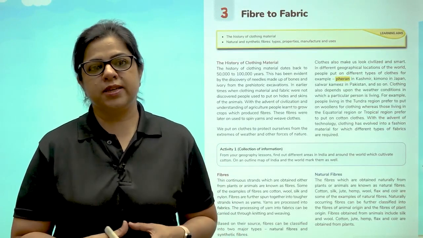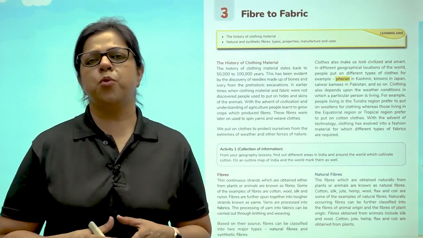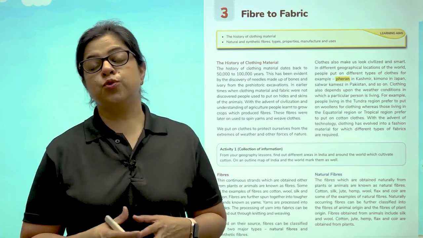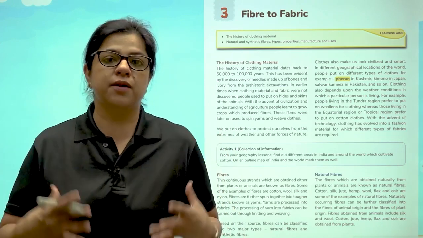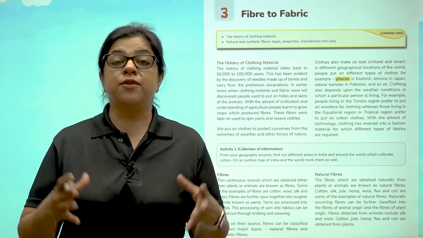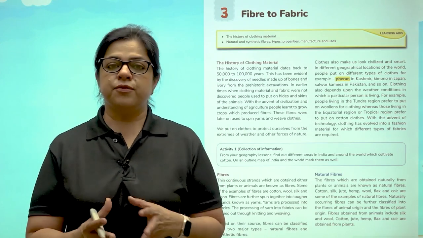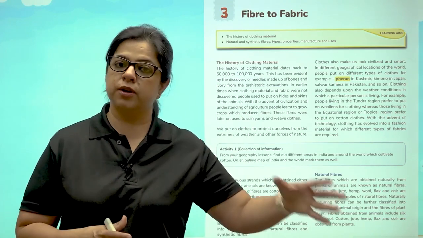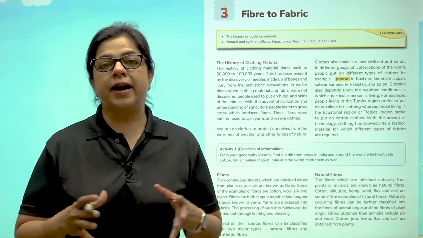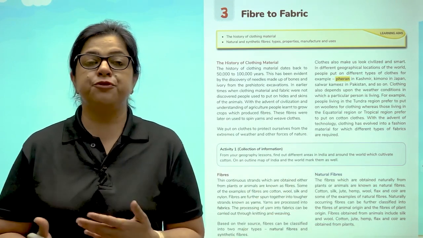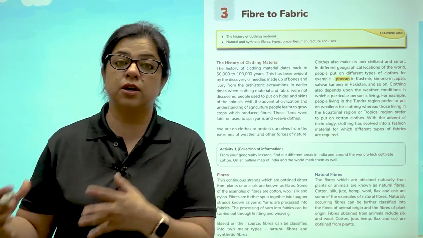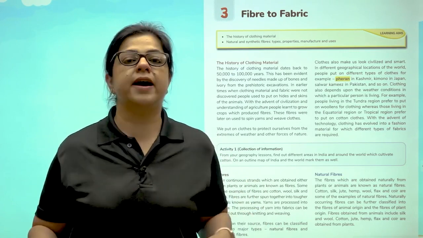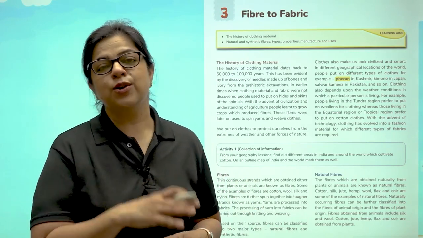Children, in the previous two sessions we have learnt about one of the very important needs of the human body, which was food. Now right next to food is another important need, which is to cover our body. So we wear a variety of clothes. We have different clothes for sleeping, different clothes for going to a party, different clothes for going to school. Even adults, when they take up different professions, a doctor, a nurse, a lawyer, engineer, army man, all these people have got a different attire to wear, which is known as their uniform.